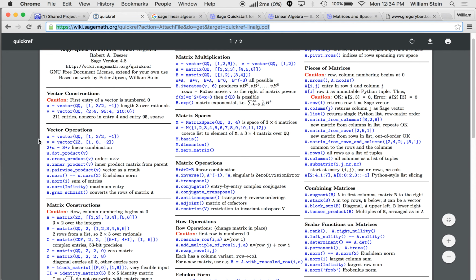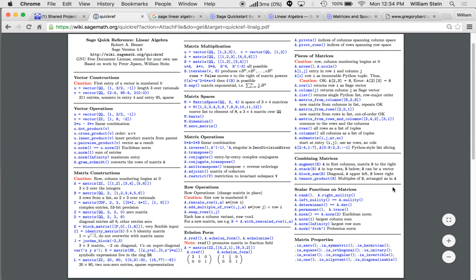I should tell you what the background and history is here. When I started using Sage, there was no linear algebra at all. I should go way back. When I started doing mathematical programming in the 1990s, as a PhD student, I needed to do linear algebra like we do in Math 308, where you have a matrix whose entries are rational numbers, or maybe elements of a finite field. Not numerical linear algebra, but algebraic linear algebra, where you don't do any floating point round off. This is the sort of thing that I cared a lot about.